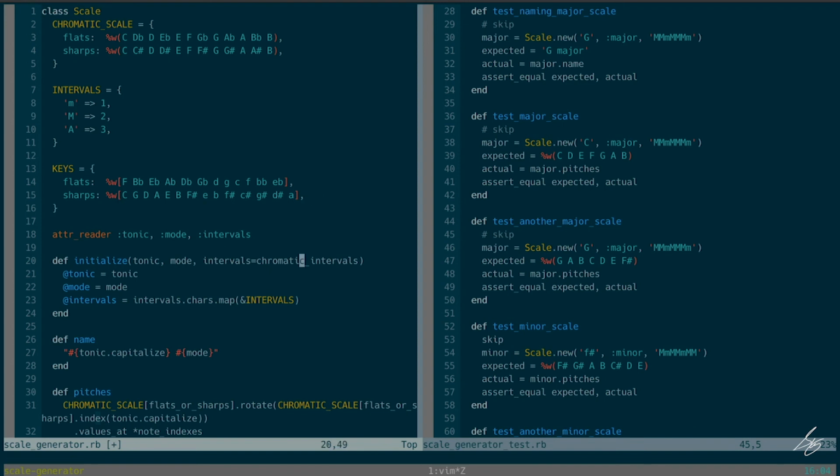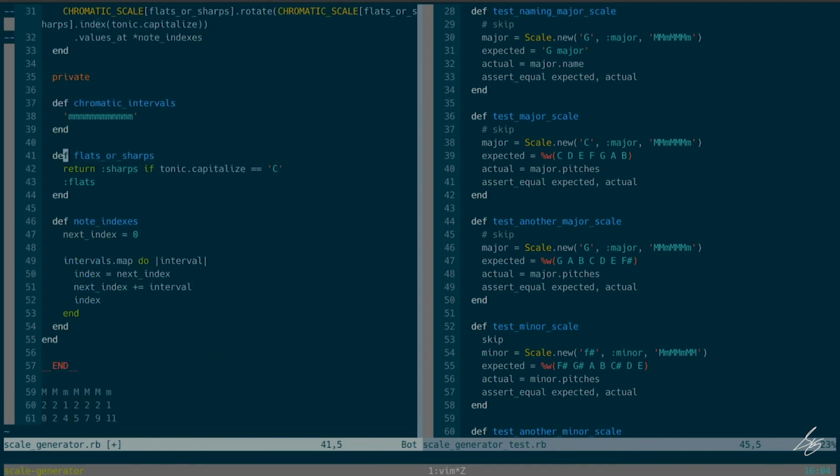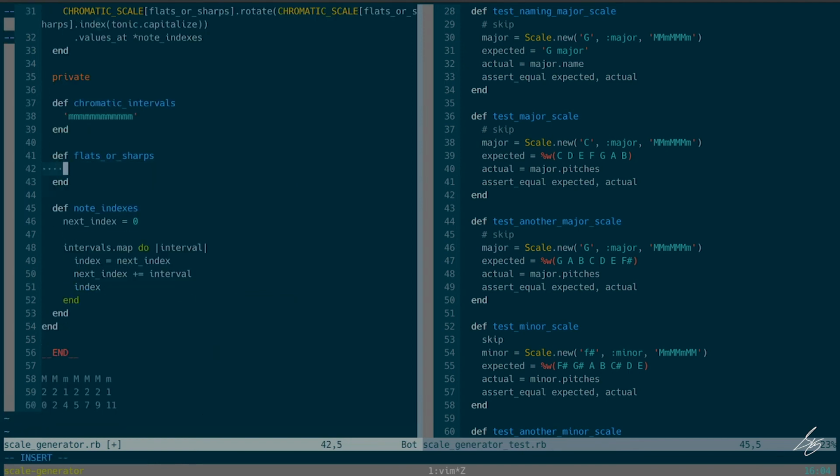All right, and so then for flats or sharps, what I need to do is take that keys, and I'm going to find. When you find on a hash, and find comes from Enumerable, you get key and value.